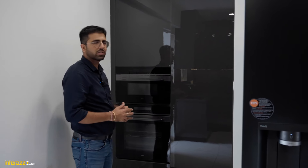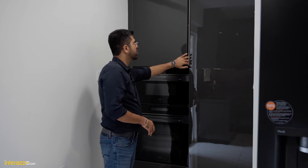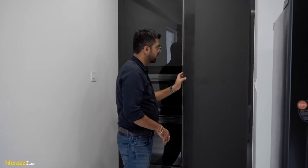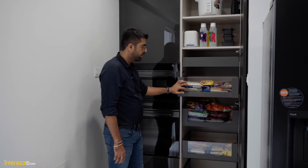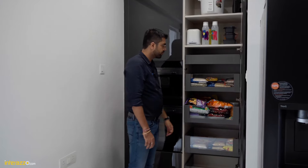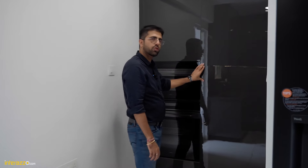On the other side of the kitchen we have planned two tall units — one for a built-in microwave and a built-in oven, and a storage cabinet. On the other side we have a pantry unit, which is a Blum Lagra box pantry with a glass front. This helps in optimizing your storage pretty well, and with Blum 165-degree hinges there is zero protrusion.